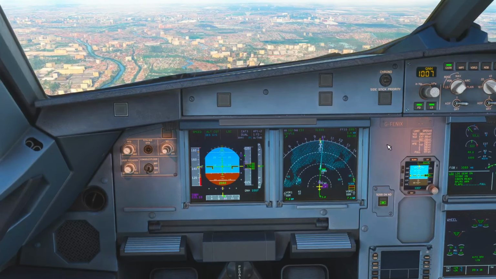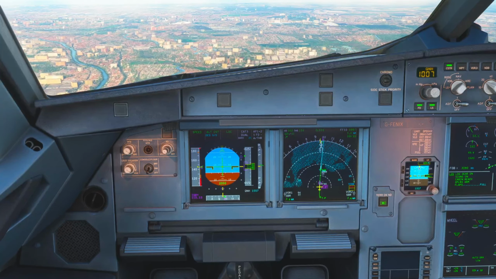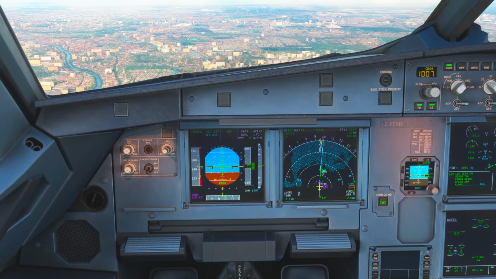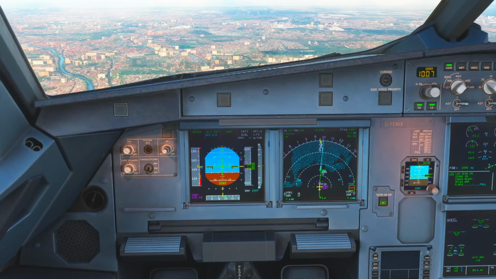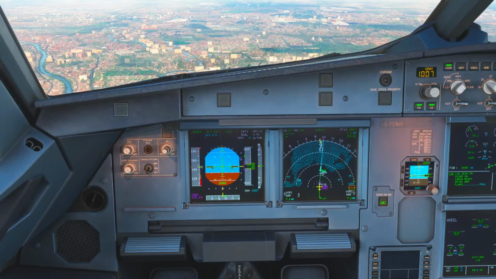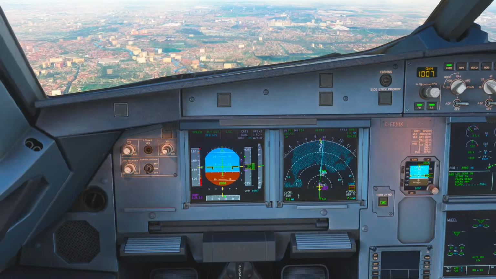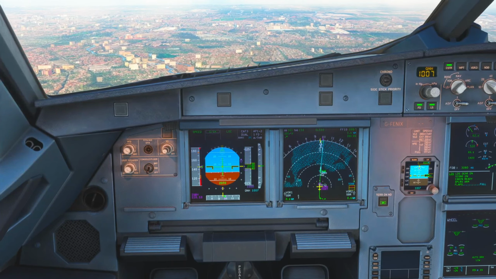We continue with flaps full once we reach the final approach. Here we can see the glide slope is appearing. That is the time to set the flaps full.